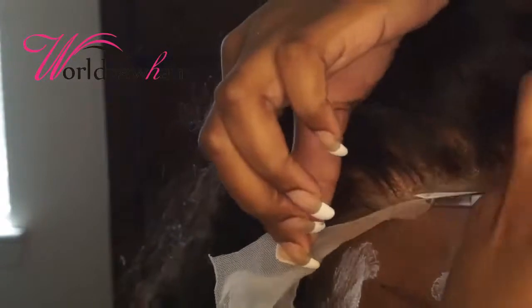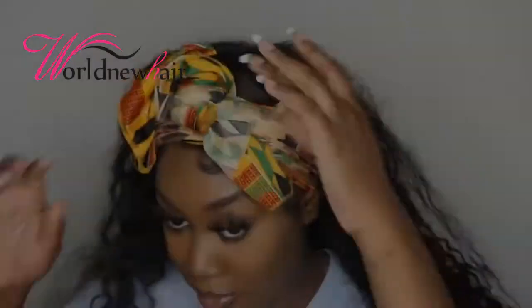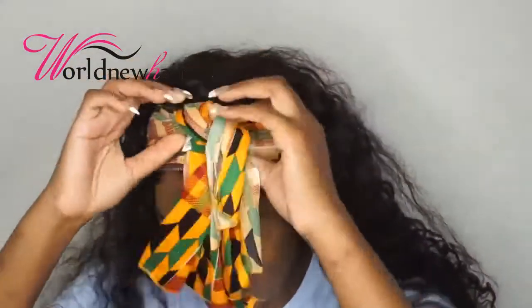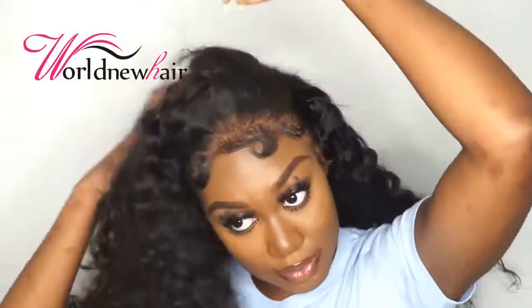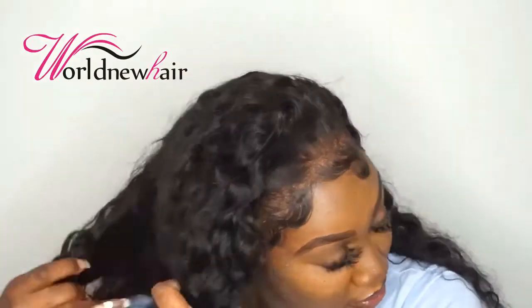So next, I went ahead and did my makeup, did all of that, and I did the baby hairs off camera because this is my first time doing them super dramatic and I wanted to make sure that I got it. So after I took down my scarf, this is what it was looking like, and I actually think it looks better the longer you tie your hair down, because something about the color of the lace mixing in with your makeup to make it your scalp color makes it so unclockable and undetectable. So make sure you're tying your hair and your wig down for a while, but this is pretty much the finished look of the hair.